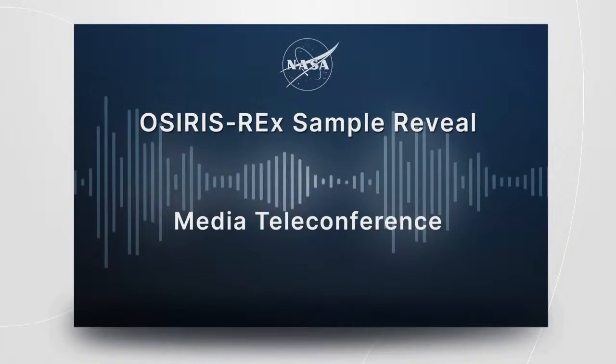Yeah, I definitely want to second that. It's been an amazing experience to be here at Johnson Space Center. And even though we want to know the mass, every day there's been something new that's been revealed about the nature of the collection, either from continued work on the quick look sample or flipping over TAGSAM and seeing those particles exposed. So we're not bored. We're having a great time, and I treasure these moments, and I know I'm rapidly running out of them, but where the team comes together with a focus like we have right now, and everybody's working towards the same goal, the excitement is palpable, spirits are high. It's quite a wonderful time to be engaged on this program.